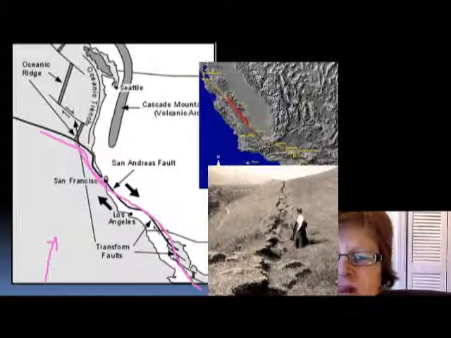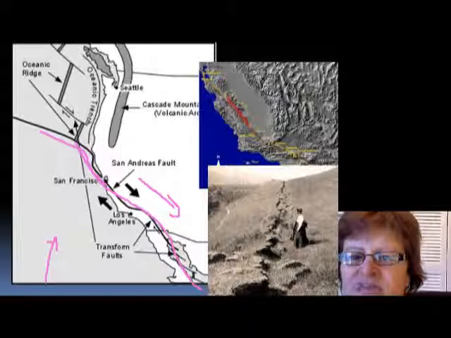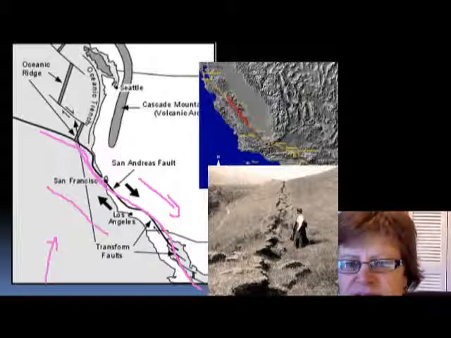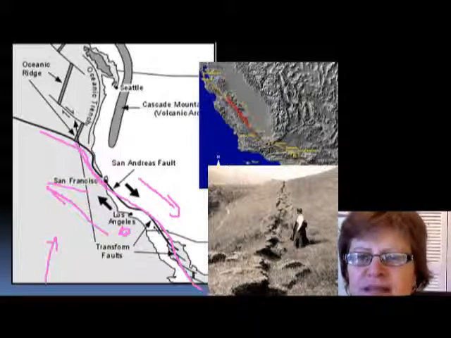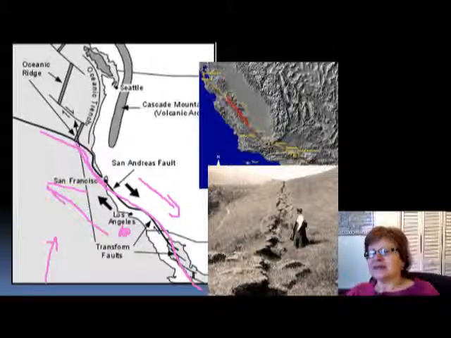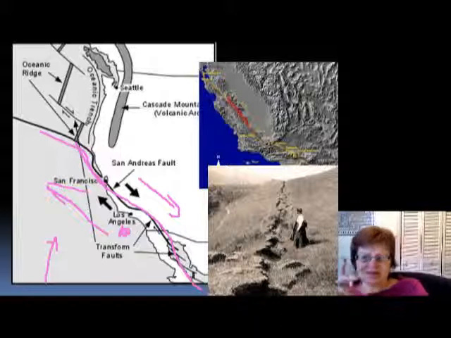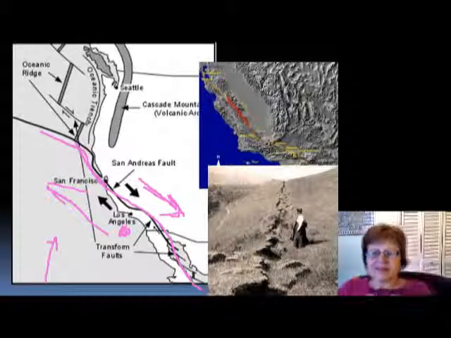So this is the San Andreas fault, and San Francisco actually is on the North American plate moving this way, and Los Angeles right here is on the Pacific plate moving this way. So you can clearly see if you're standing on the Pacific plate and you look at the North American, it is what kind of plate boundary? I mean, what kind of transform fault, I should say. Remember, we had the left and right lateral. So if you're standing on the Pacific plate looking at the North American plate, it goes to the right. So it's a typical right lateral strike slip fault.